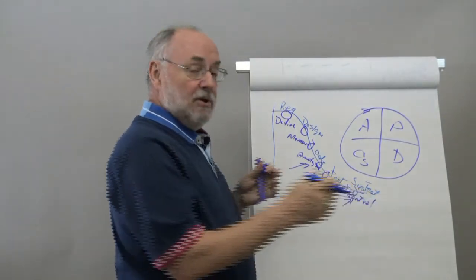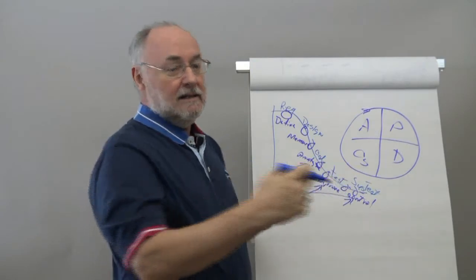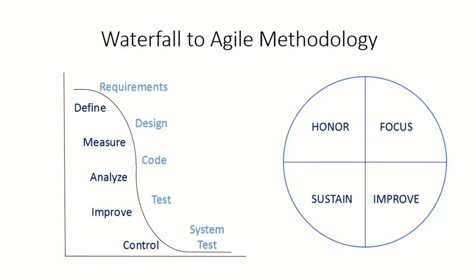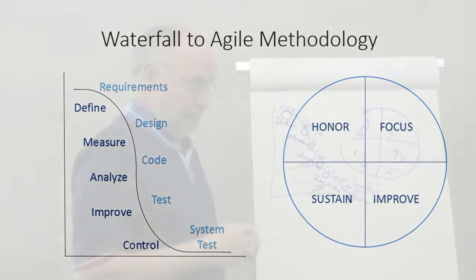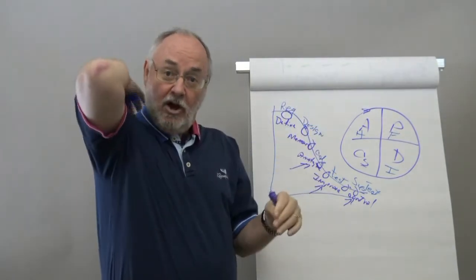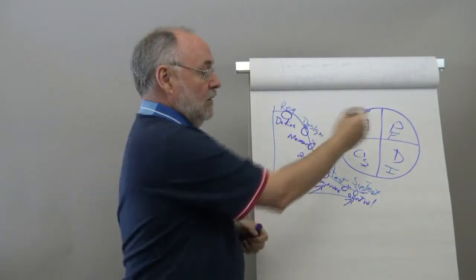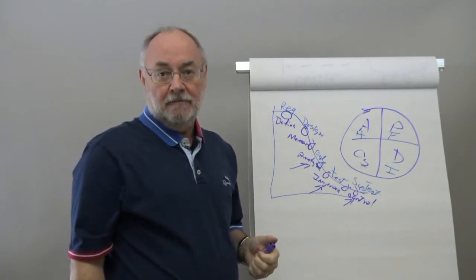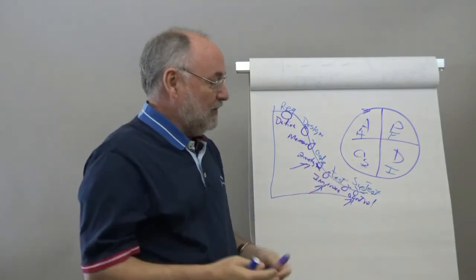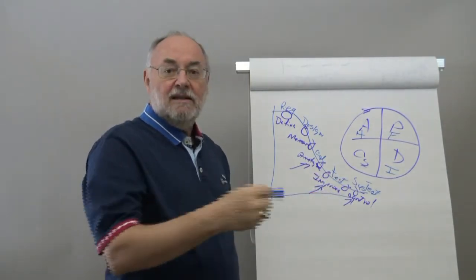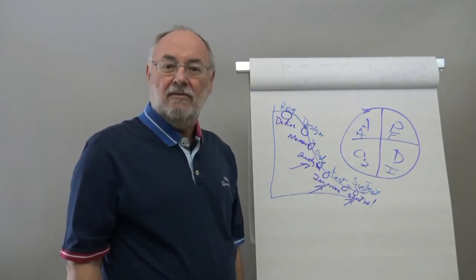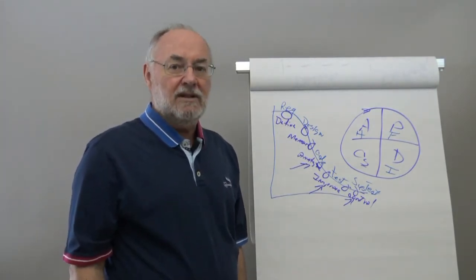Now, if I was going to think about this a little differently, you know, the model I came up with in between TQM and Six Sigma, I said, well, we need to focus, improve, sustain, and honor our progress. So you focus the improvement, you make the improvement, you sustain the improvement, you honor your progress, and you continue. It was an iterative process. And so FISH is another model that is out there, right, that I came up with for myself. So this is the kind of thing I want you to think about: DMAIC is kind of a waterfall model, and it really, I think, slows us down.